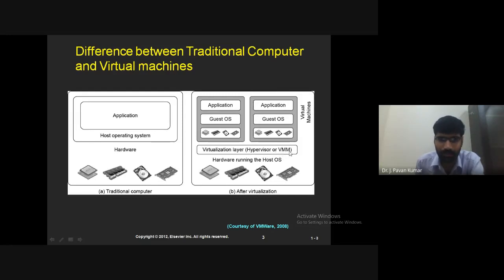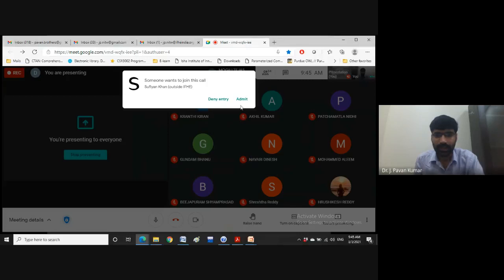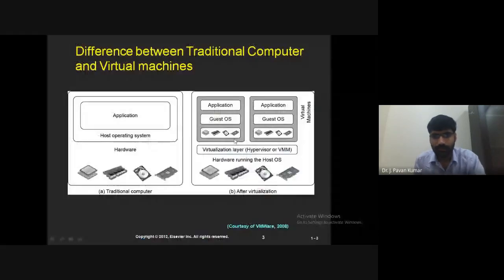We have the hypervisor or VMM at the virtualization layer in order to assist virtual machines to use physical hardware resources. Got my point? What is the use of virtualization? It will assist virtual machines to access physical hardware resources.